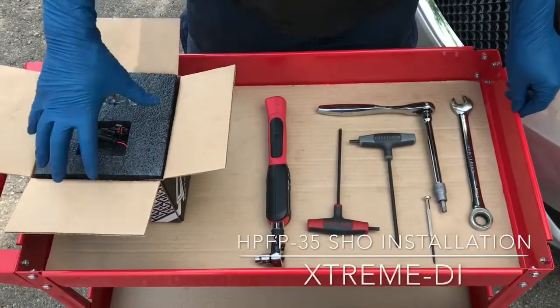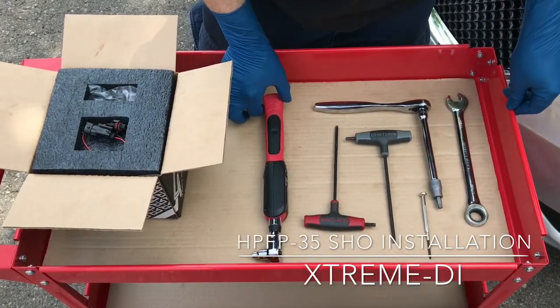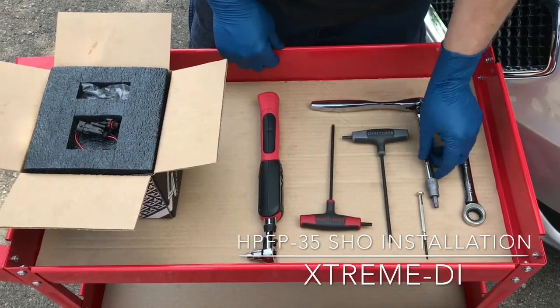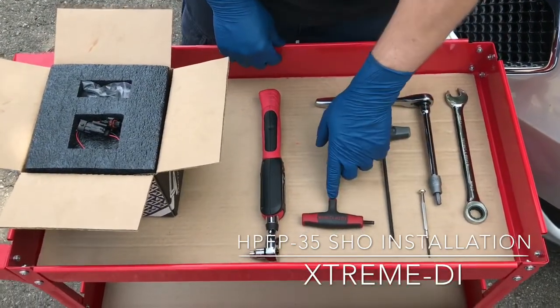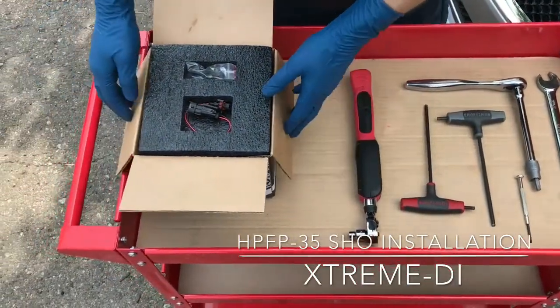Okay guys, so this is all the parts that you need for your high pressure fuel pump installation on the Taurus SHO. You will need a 17mm wrench for the high pressure line. You will need a T45 Torx for the bolts of the stock pump, a 5mm Allen wrench, a 3/16 Allen wrench, a torque wrench, and of course your parts.